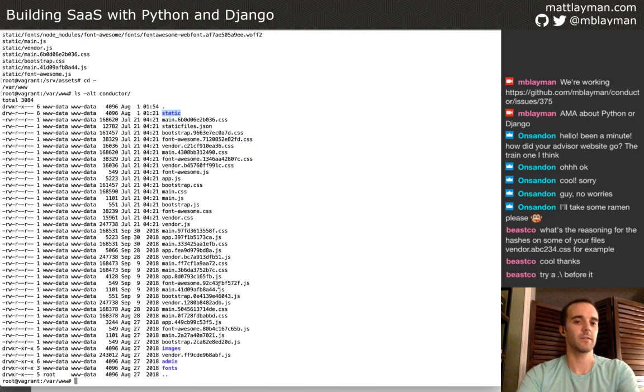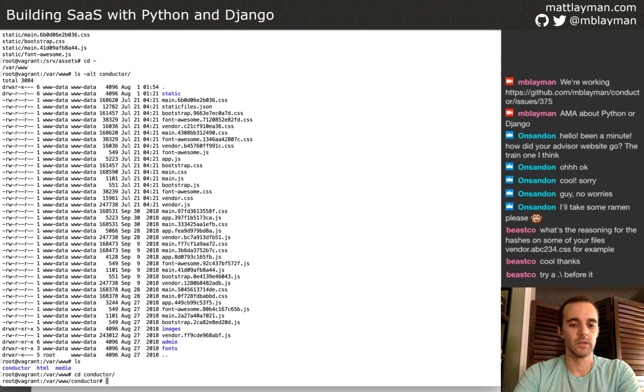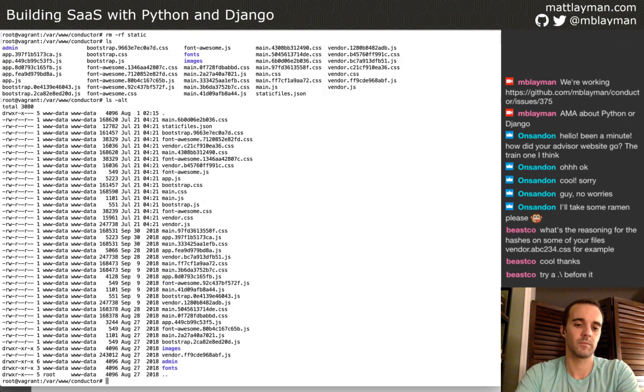I guess while we're at it, let's go ahead and from over here in the conductor area, let's remove this static directory that we know that we don't want, just to make sure we have a clear idea of before and after. So these are all the old files that are from previous deploys. Some of these must have been from last year, September last year. So I've had this virtual machine around for a while because it's been working fine.